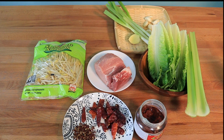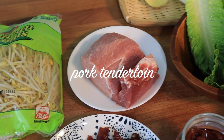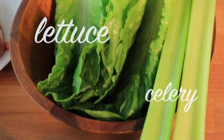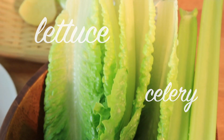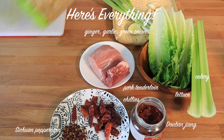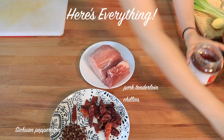Now let's get started. To make 水煮肉片, we will need 姜葱蒜 aka ginger, garlic, and green onion. Basic stuff. Pork, here I use pork tenderloin, which is tender and lean. We will also need vegetables. Traditionally, it is made with fengwei, a kind of Chinese lettuce also called wosun. However, it is really hard to find this vegetable right now, so I just used lettuce to replace it. You can also add celery and beansprouts. Of course, we will need dried chilies and peppercorn, the soul of Sichuan cuisine, which is 豆瓣酱.